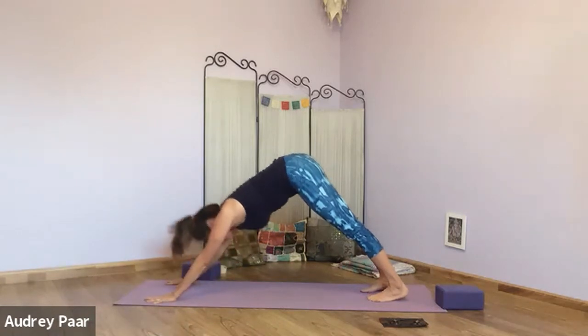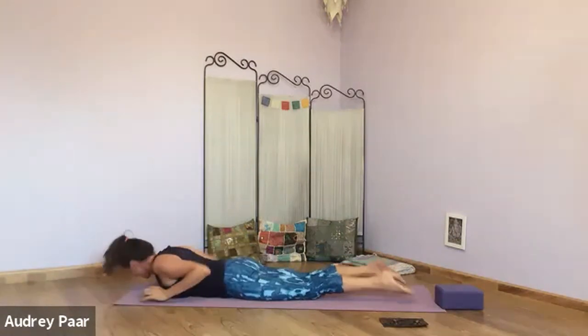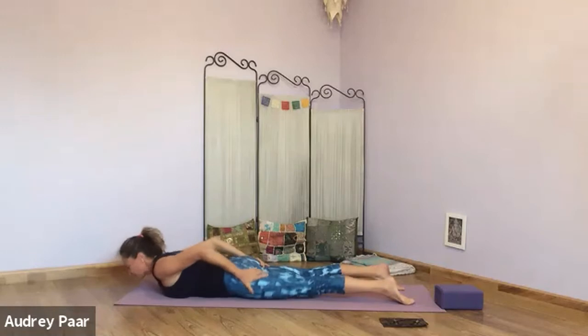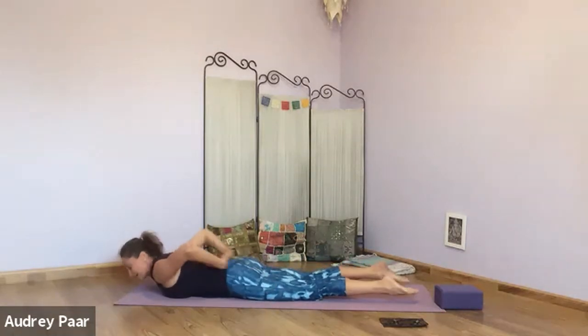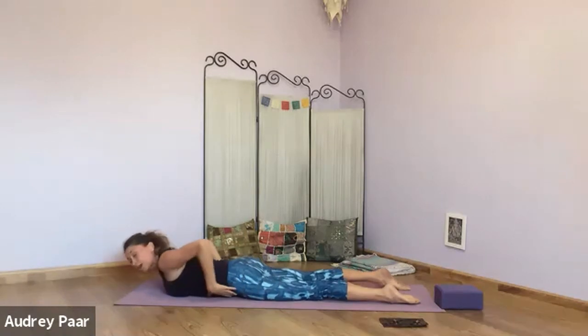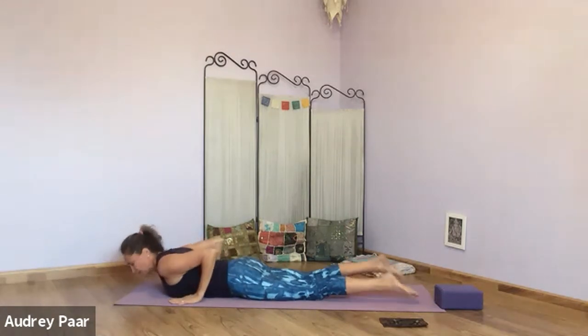Go ahead and roll yourself all the way down onto your belly. Yay! Good, so we've worked our front side of our body. We've worked our legs, we've worked our hip flexors. We're now gonna work the back side of our body. Very important part of our core. Most of the time people work on those front side abs, that core there, and they forget the back side, and it causes the back side to become a little weak.